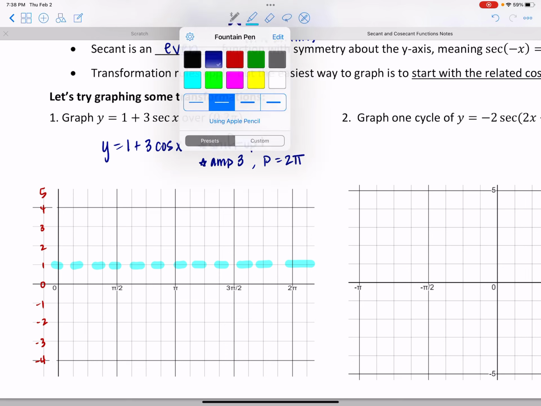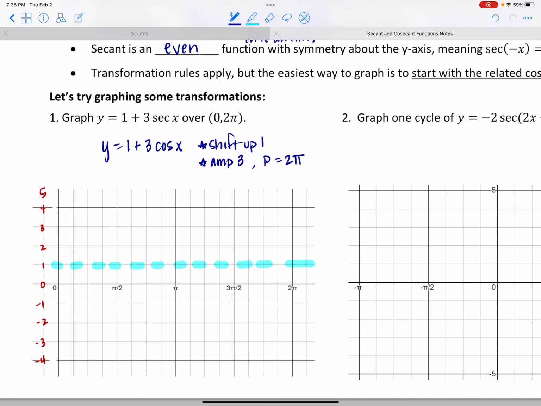Let me try to graph. So cosine's going to start 3 above the midline. 1, 2, 3. So it's going to start at 4 instead of starting at 1. So the max is normally 1 plus the shift and the stretch of the graph. And then it ends at the same place. It has 2 pi, one cycle in there, and then it's going to be minimum in the middle. So at pi, we're going to go to our minimum, which will be 3 below that midline. 1, 2, 3. So it's going to be there.